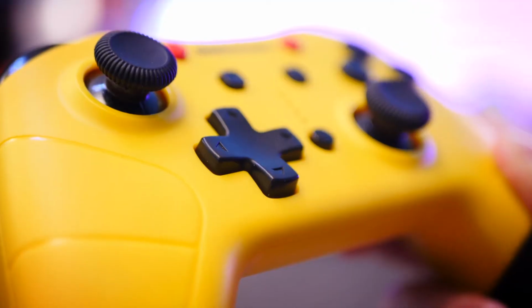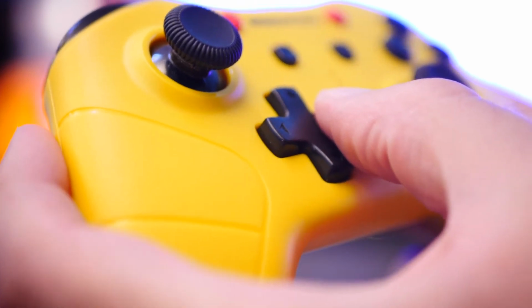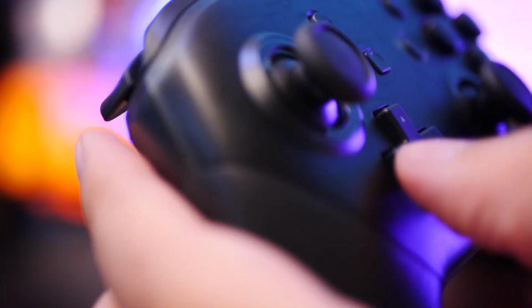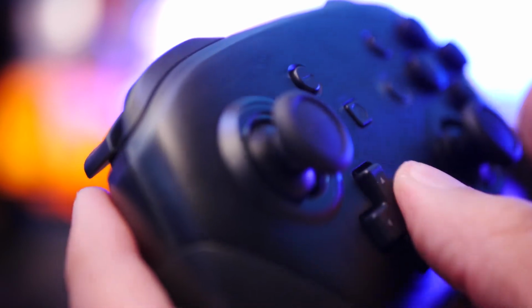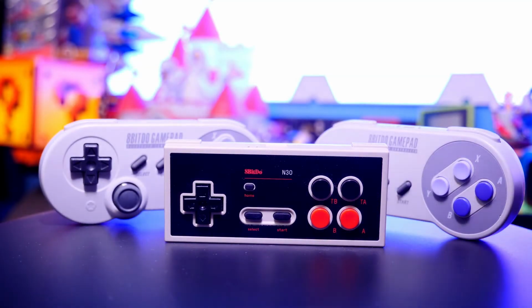Really, the only part of this controller that left something to be desired is the D-pad, which seems a little bit too shallow and close to the controller. And while it has a well-defined up and down state, it unfortunately shares the Pro controller's issue of being prone to unintended diagonal inputs, which is super annoying in certain games. That's why for 2D platformers that play best with the D-pad, I still stick to these guys whenever possible.